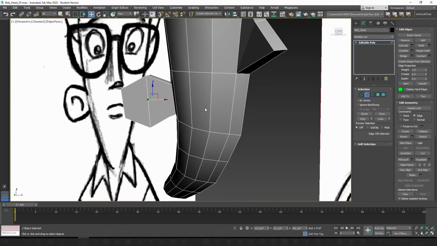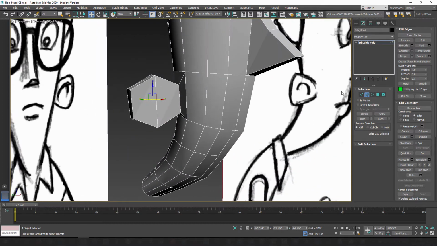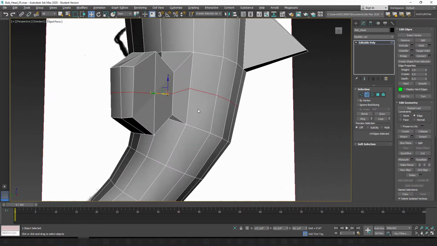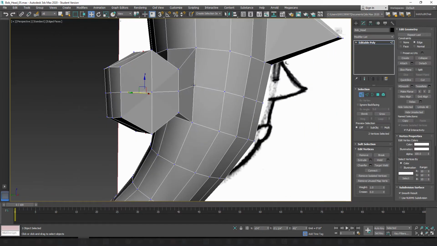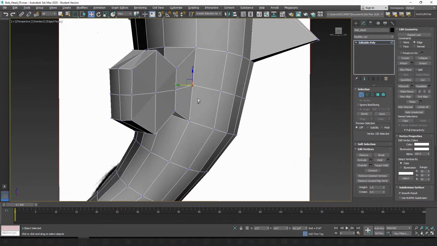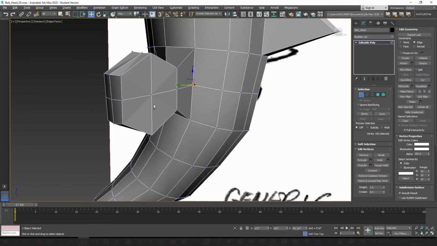I need to cut in a section for the mouth, and I can actually utilize another edge loop right through the middle here for the mouth and also to help with the overall shape of this ear. So I'm going to grab this edge here and hit ring, and I'll connect another edge loop right through the middle. I'm going to click OK. So this is where I'm talking about the edges kind of jutting up and down. So I want that edge loop to be as smooth as possible, wrapping around the model.